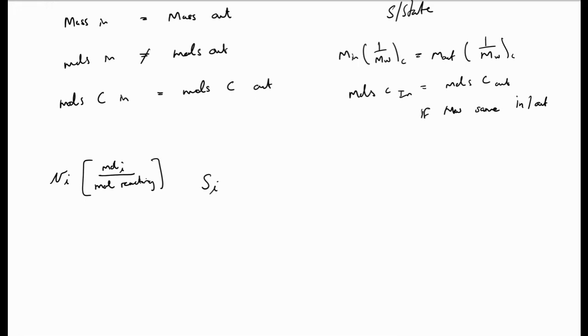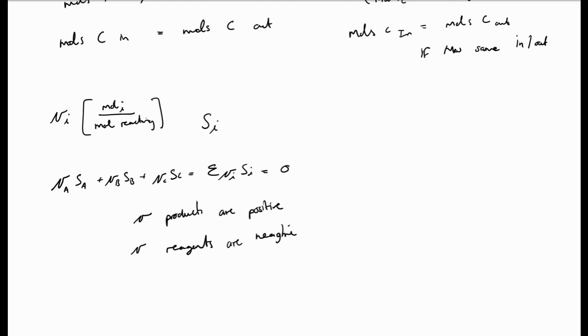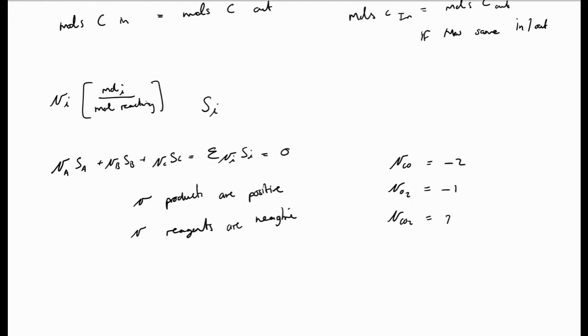We can now rewrite the chemical equation in a single line formula to describe what's happening. We can write it as the sum of the species, where we say the stoichiometric coefficient of the species multiplied by the species itself, added for all the species, is equal to 0. But this only holds true if the stoichiometric coefficients of the products are defined as being positive and the reagents are defined as being negative, so that the sum of these will be equal to 0. So for the example we had, the stoichiometric coefficient for the CO would be -2, for the O2 would be -1, and for the CO2 would be 2.